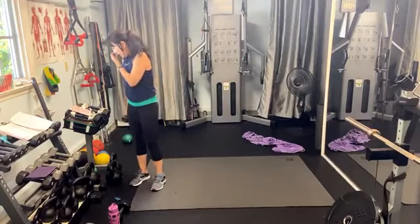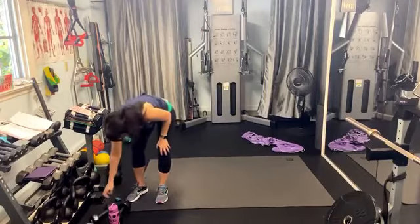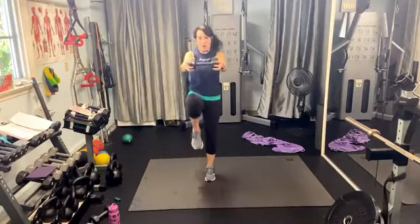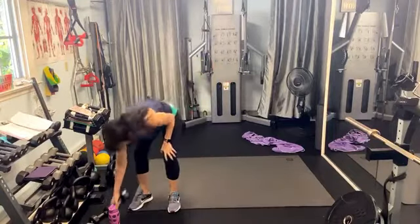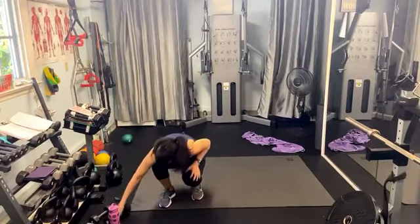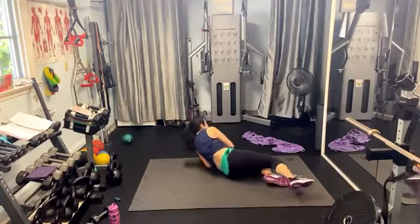Dead bug. I am going to get on the floor, but again, if you're standing, that's the way you do it. Okay, or this way without the weight. All right, get down on the floor. Up, right here.